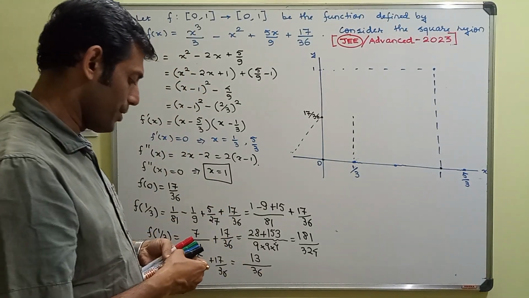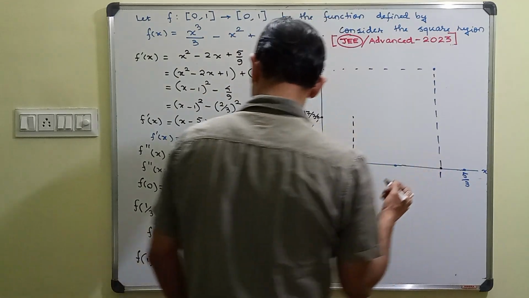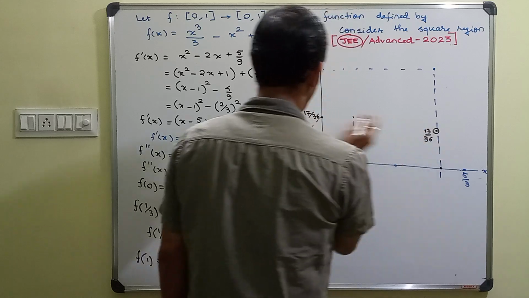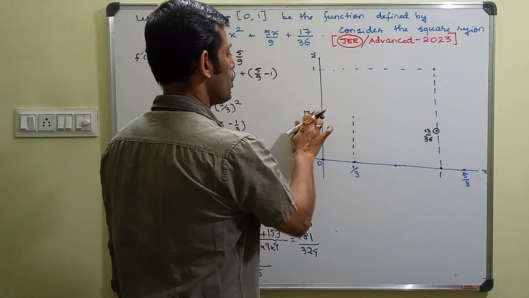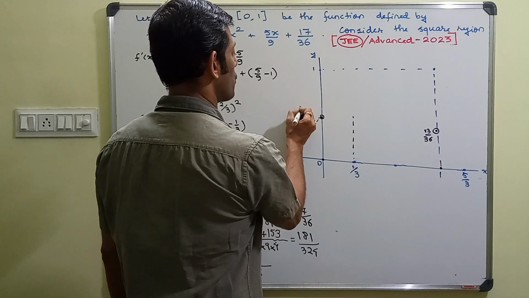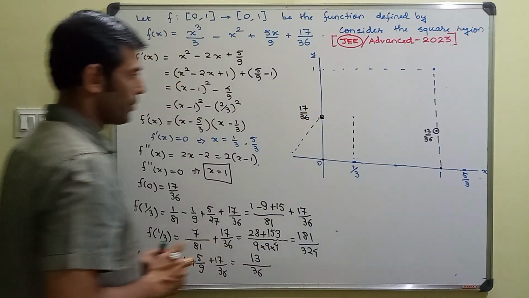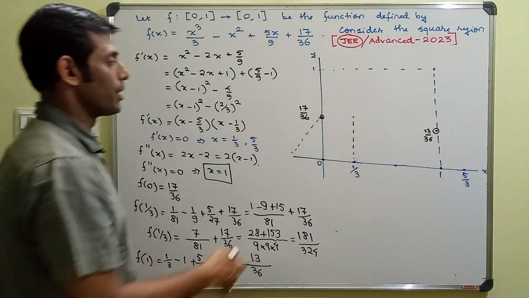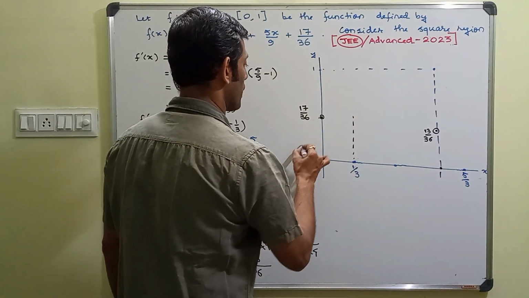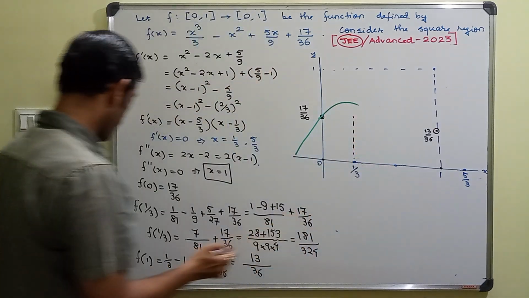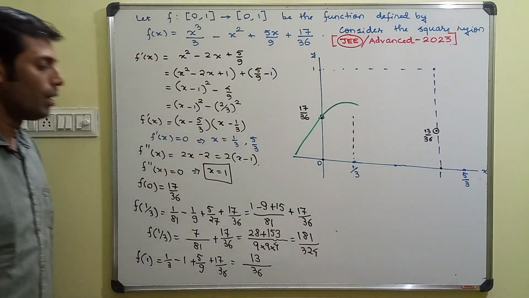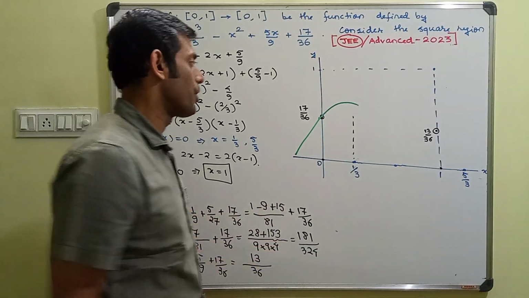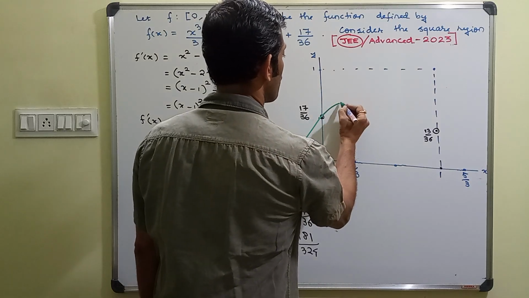So therefore, let's say I am here at x equal to 1. This is 13 by 36. This is the level of 13 by 36, and this is the 17 by 36 level. So what if I have to draw the graph? The graph would have a zero slope at 1 by 3 and at 5 by 3. So if the graph has a zero slope at 1 by 3, then f of 1 by 3 means 181 by 324. Again, 324 means 162 is half. So this is a little more than 0.5, but let's consider this as the position.